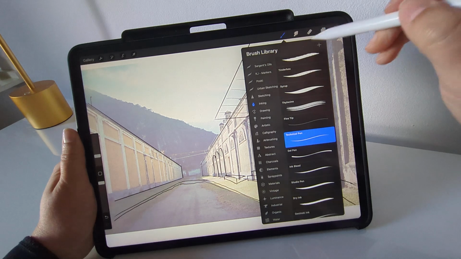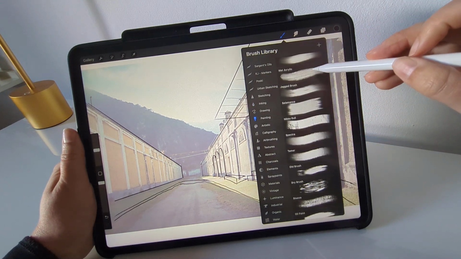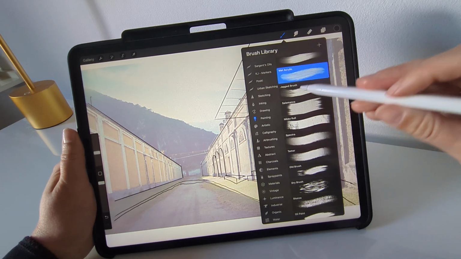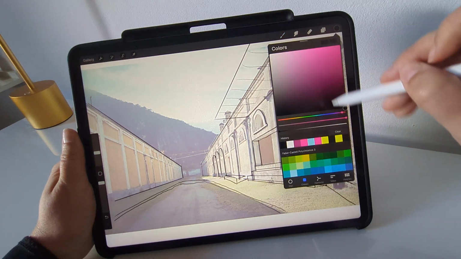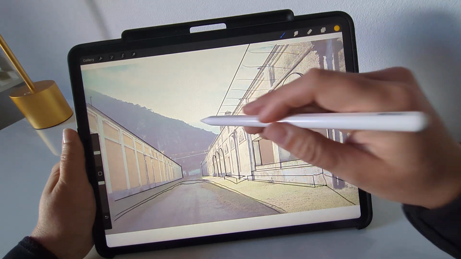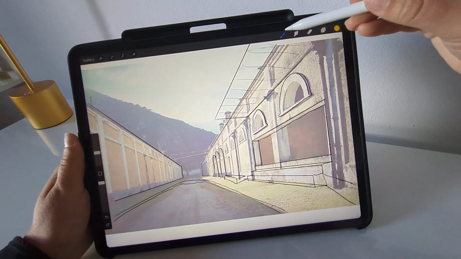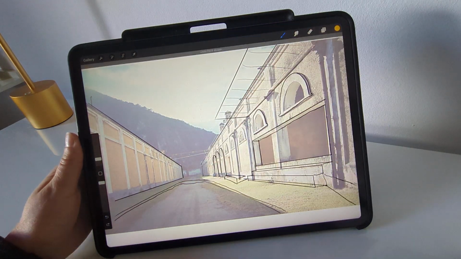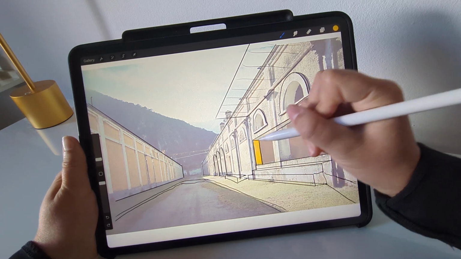So if I wanted to add some color, I might go into my painting brush library and take a look at some of these cool options. I like the look of this wet acrylic brush. So I'm going to choose a color. I'm going to choose something on the bright yellow side. And I'm just going to test out to see what the brush looks like. And if I'm happy with it, then I will make adjustments to the size of the brush as necessary. So maybe I want to highlight this with some color.